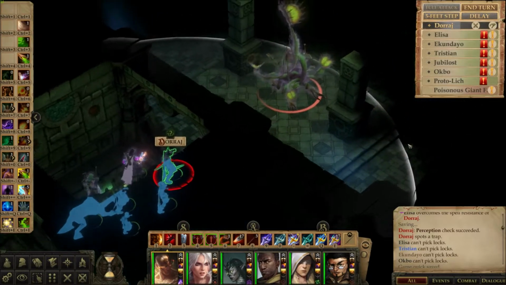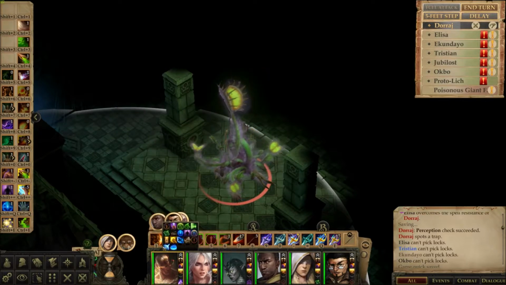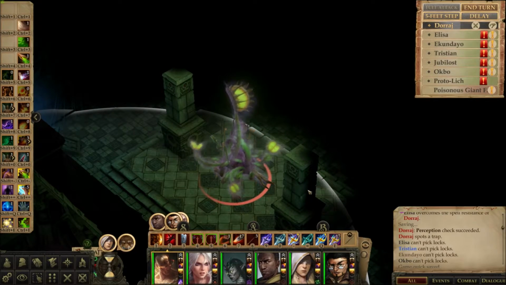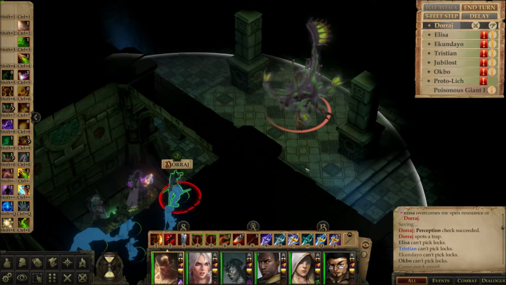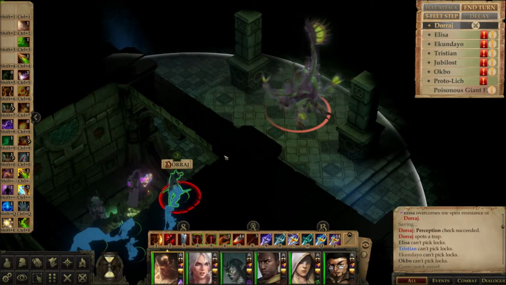Dispatch those fools! Notice we have a poisonous giant fly trap here. And we have buffs for poison protection from our kingdom. So we're immune to poison effects, so long as we're in the Tenebrous depths. So again, we're fine for that. So that's nice. That doesn't mean we want to tangle with this guy. Let's actually buff up our weapon, just to make sure that it's at full strength.